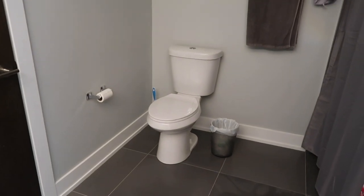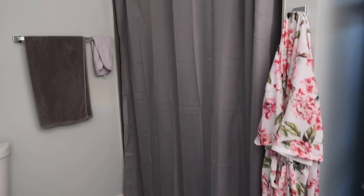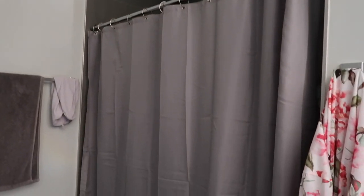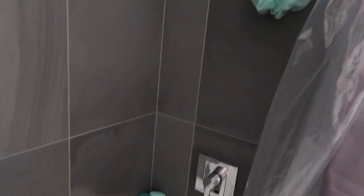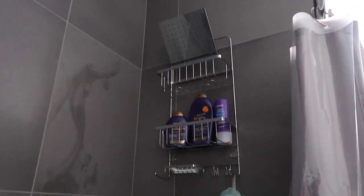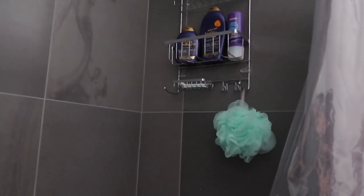On this side we obviously just have the toilet. Over here I keep my robe hanging and the shower curtain — I really like just simple gray, I think I got that at Target as well. Here's my shower — it has kind of a matching tile to the floor, which is really pretty. I have a little bath pillow and my soaps, and I installed this little rack to hold my shampoos, conditioners, loofah, and stuff like that.